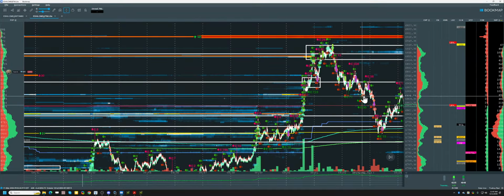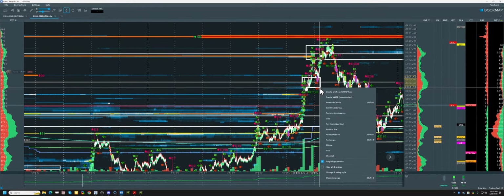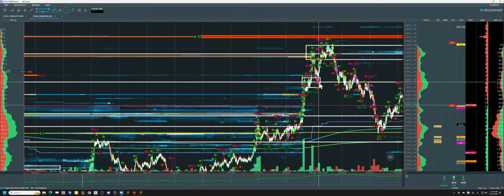If I get below it, it's now too high. If I leave this, I'm coming back to what was, what? Too low. And notice how I bounce off it. So this is how the auction works. And if I bounce off it, what do I have? Let's see. Structure. Let's just see.